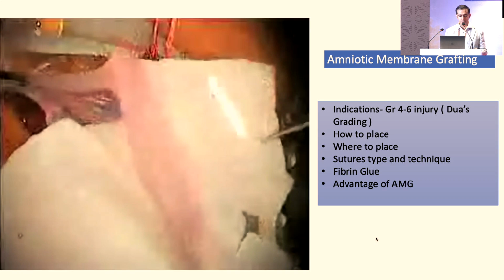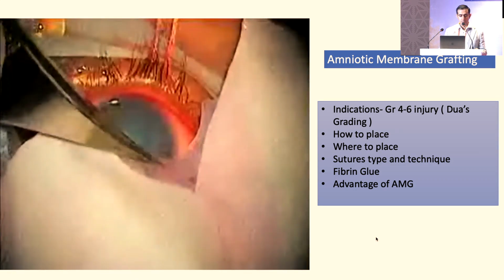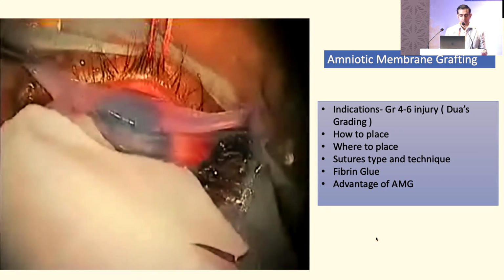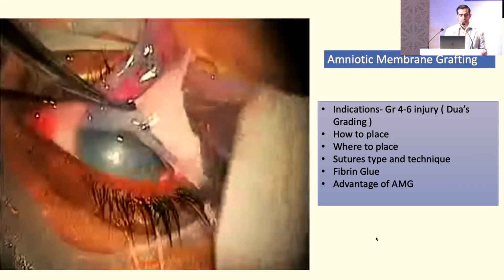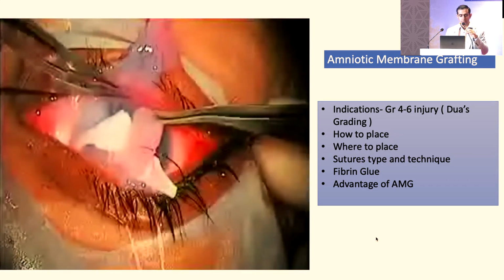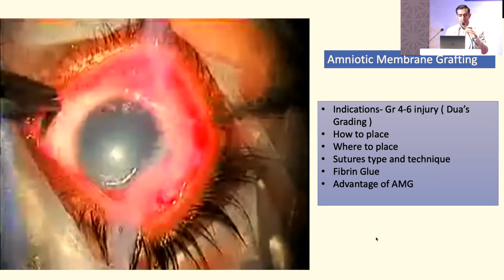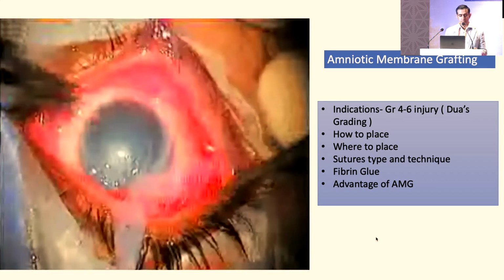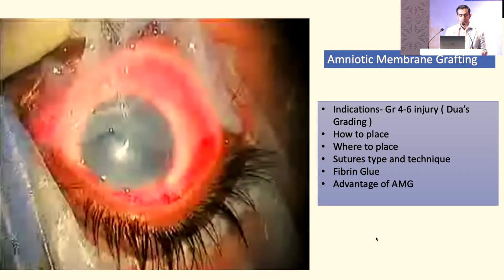So these are a few surgical videos of how to use the amniotic membrane graft. As Sandeep had mentioned, this is the wet membrane, which can be peeled off the filter paper it comes on. In chemical injuries, it's important to try and cover the surface all the way up to the lid margin, because you can have involvement of the lid margin by the chemical injury. You can see here you're holding it with the epithelium up and the basement membrane, the chorion side, down, and you're covering right up to the edge.